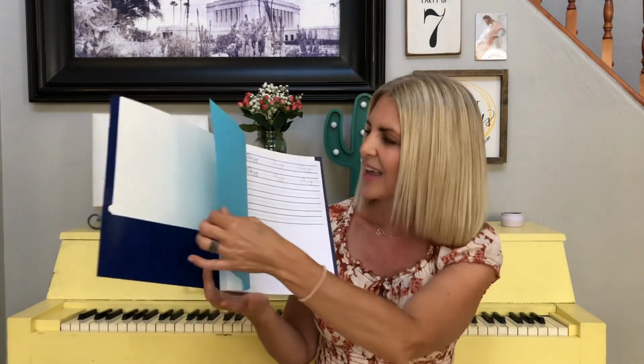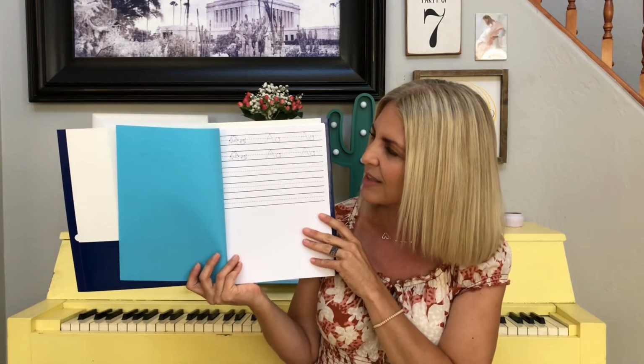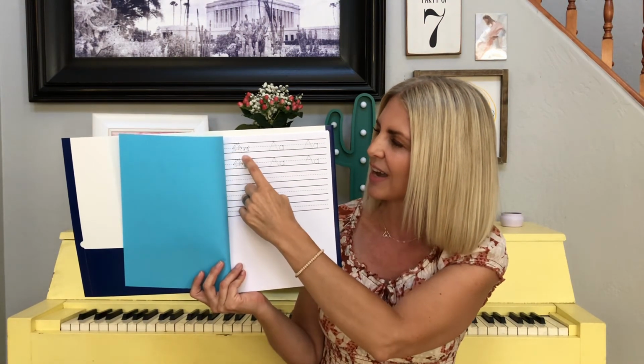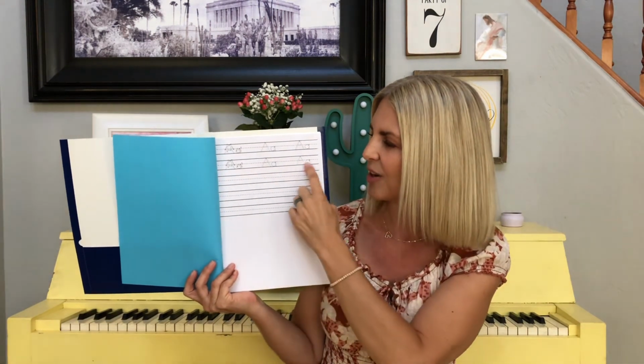And then they'll turn the page, and when they get to the letter of the week, they will take out a marker and they'll trace the letters. And again, we start at the top and we start on the left side and we trace every letter all the way across. We go to the second row, trace every letter all the way across. And then down here in this open space, they do an illustration.